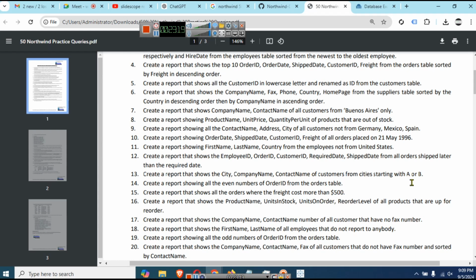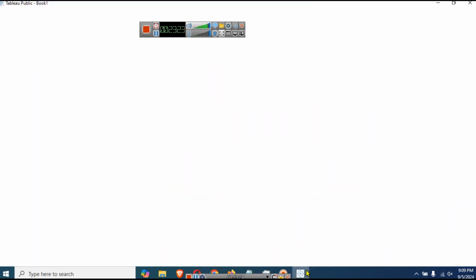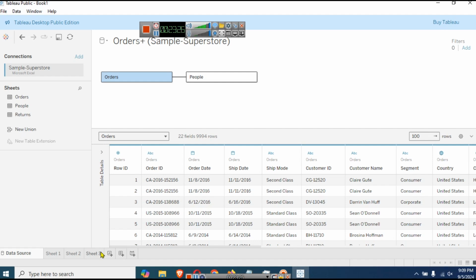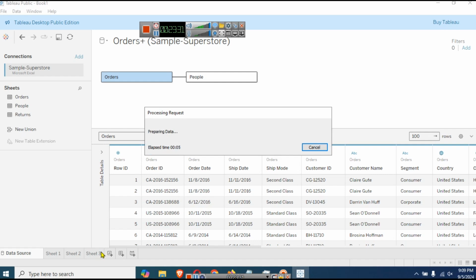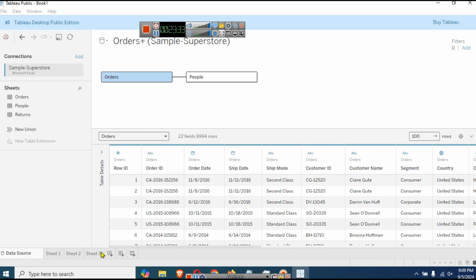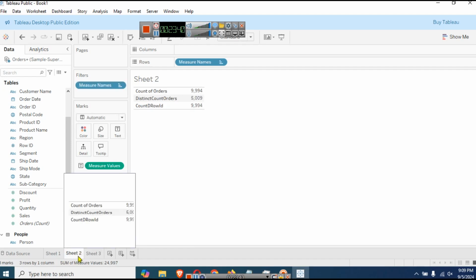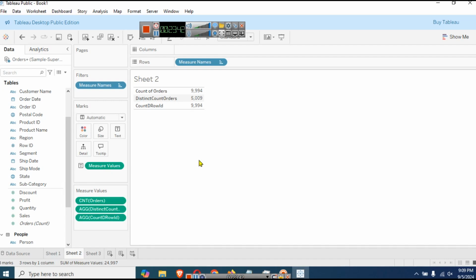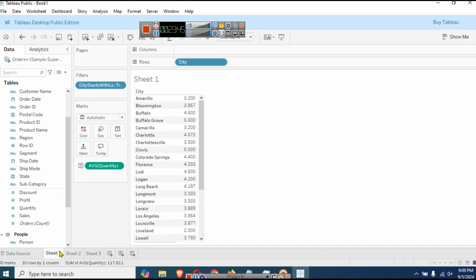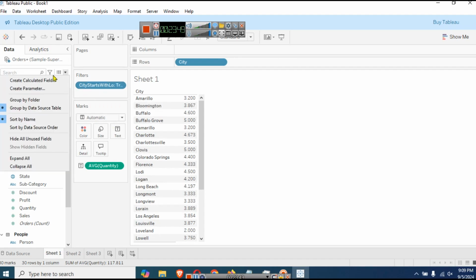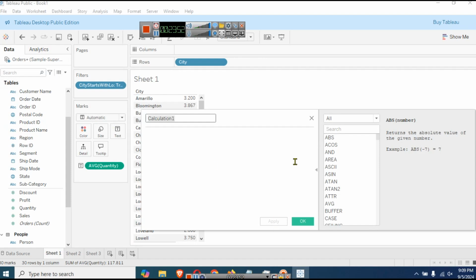Starting with B, an easy approach will be, we'll consider the same example, you can create another calculated field and it will also give you true and false, and then you can use both those fields in a filter. Okay, do you get the point or not? Like city starts with LO, but let's try something.